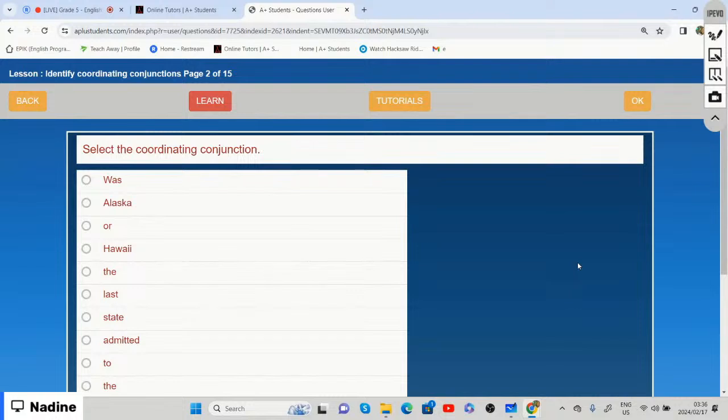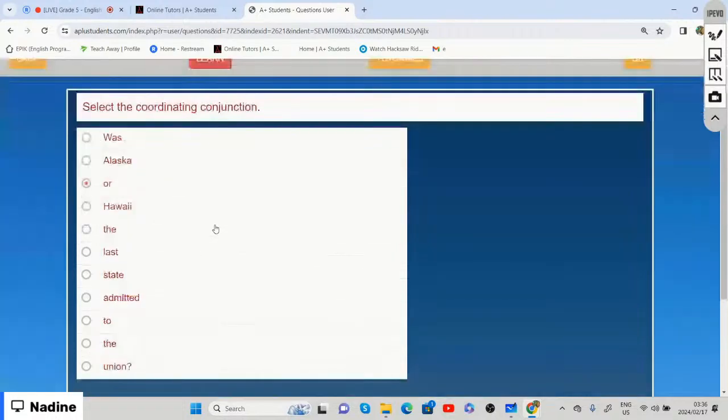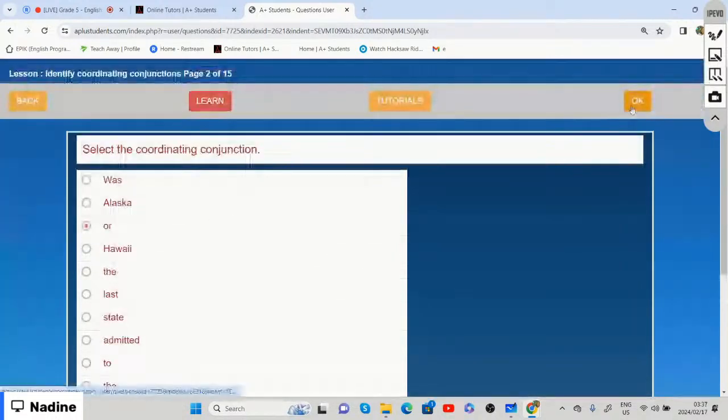If we select the coordinating conjunction, then we're going to say, was Alaska or Hawaii the last state admitted to the Union?